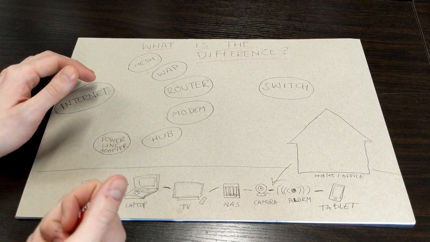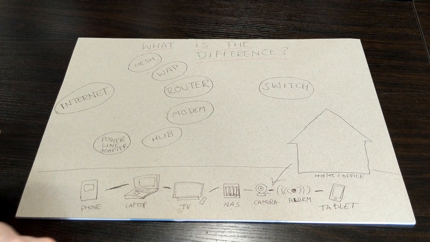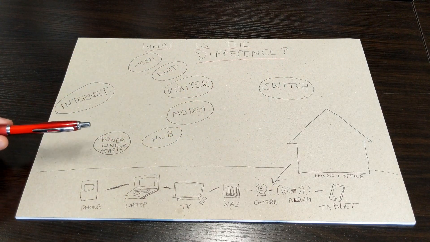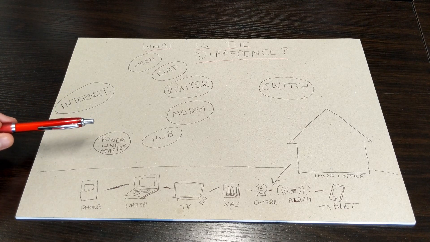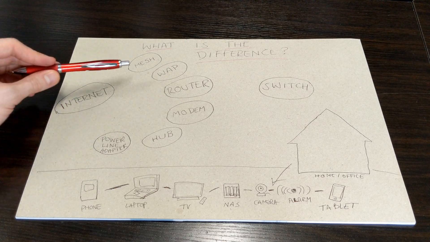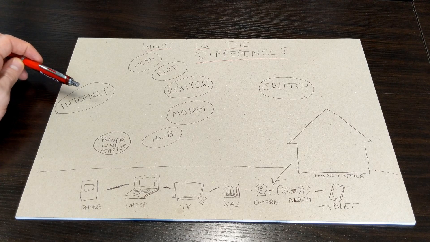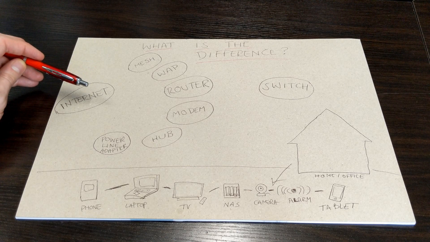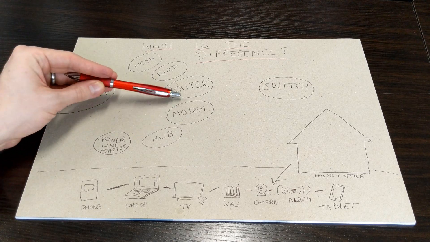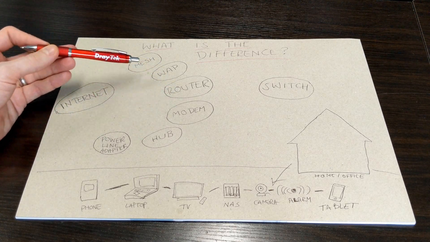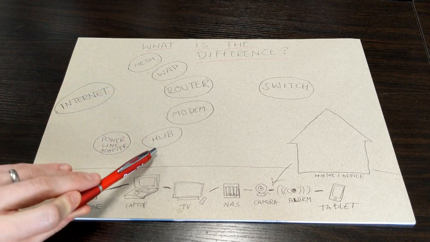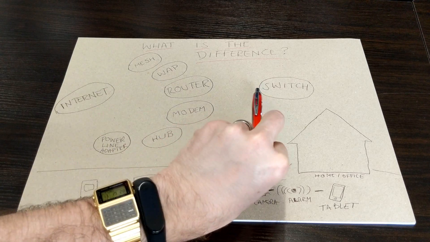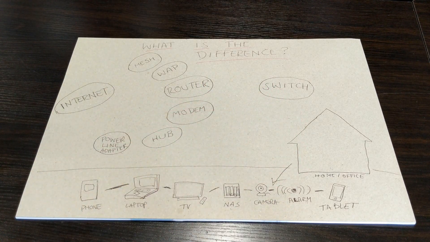Talking through exactly how your network is built and how different elements are factored into it. So today I'm going to talk through the main differences between all of these components, what you need and what you don't need. Some of these things you may already know. For example, you must know about the internet. The fact that you're watching this video means you are well aware of the internet. But after that, a lot of these ambiguous terms end up being used interchanged with one another.